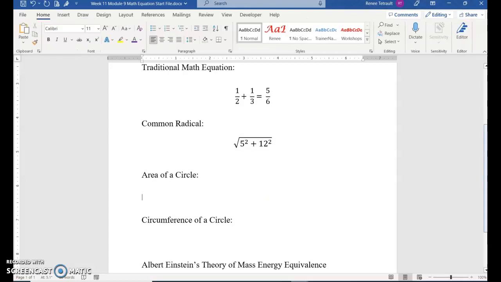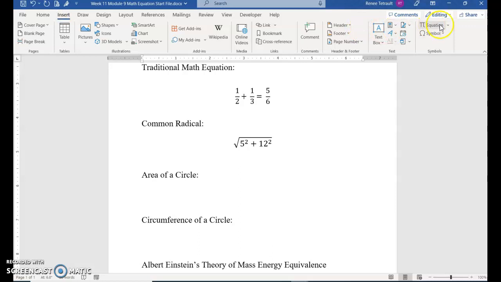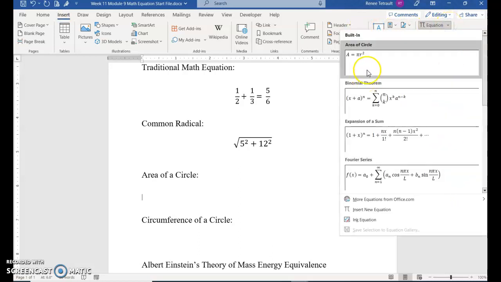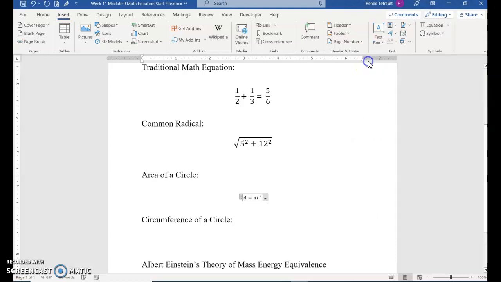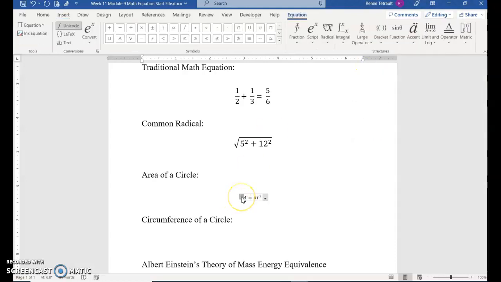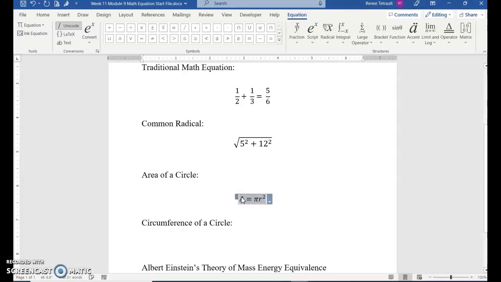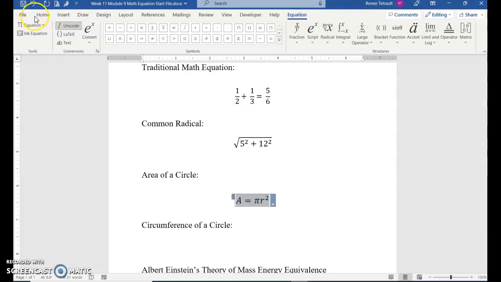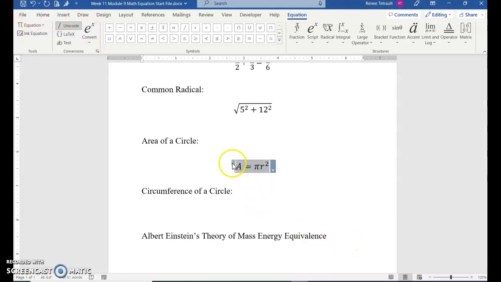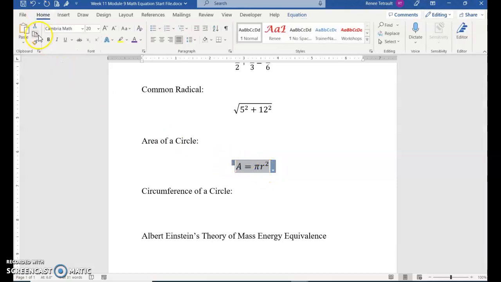The next one is area of a circle, and there is a quick one in there for us, so I'll click Insert. This time I'm going to choose the down arrow, and it gives me a drop-down menu, and this is the one I want, area of a circle. Again, I want to make it larger, so I'm going to click the 3 dots, but I'm just going to hold Control, Shift, and the greater than symbol, and that makes it larger, a lot faster than having to go to the Home tab. I'm also going to click the 3 dots to make sure it's selected and choose Copy.